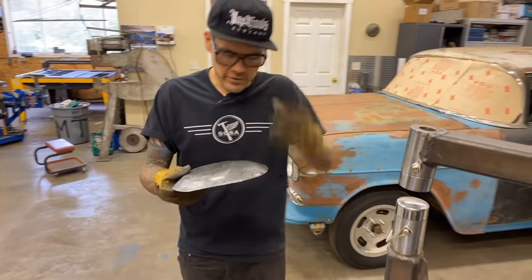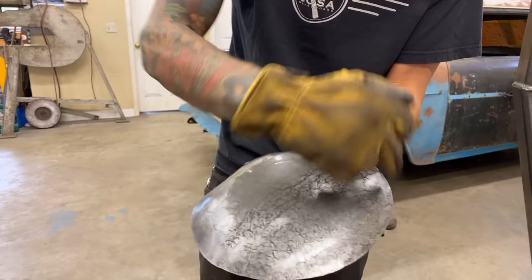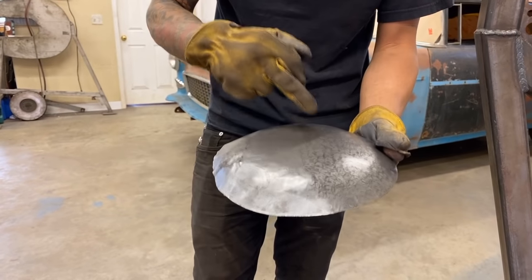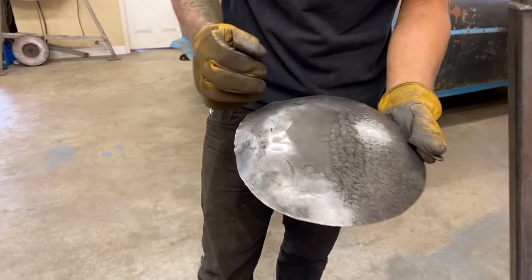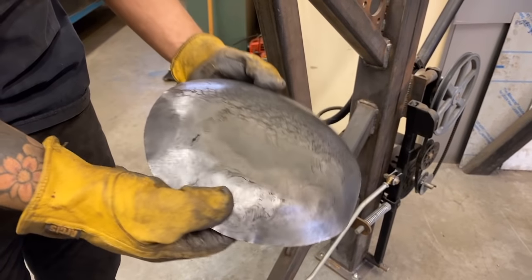Just gonna stop there for a second to show you the two halves here. I've gone over half of the sheet metal with the radius dies here. I'm just stacking them on top of each other to transfer that shape. I've also pounded this flat spot a little bit to stretch it up with these dies. There you can see how well it's working, how quickly. I'm not sure how long that was, but it couldn't have been long.